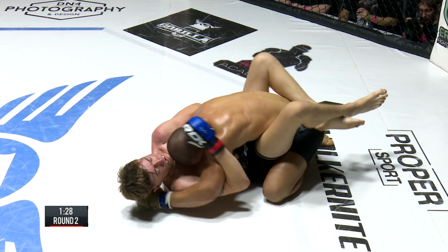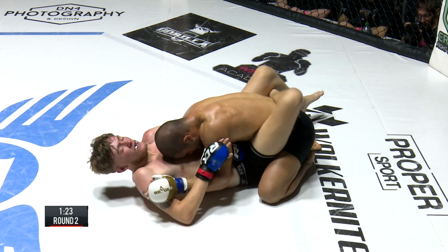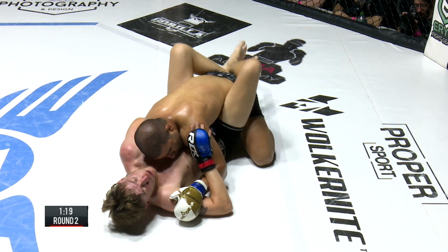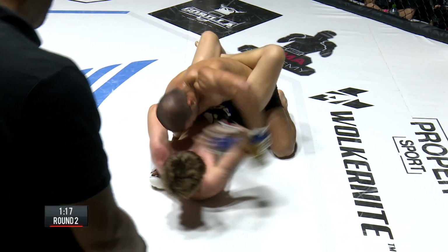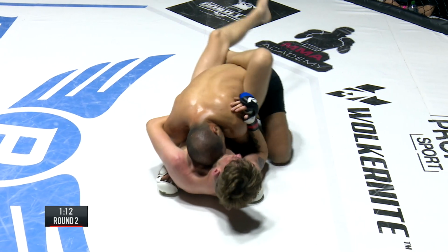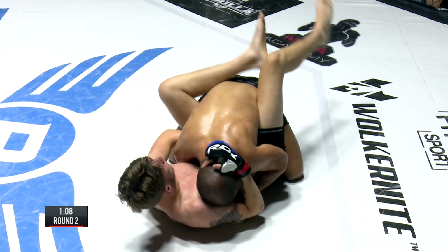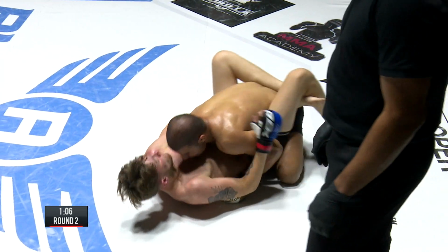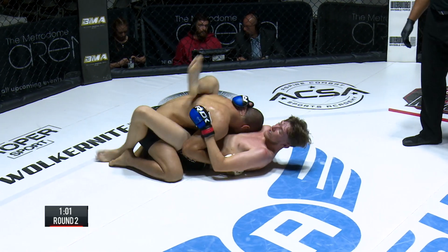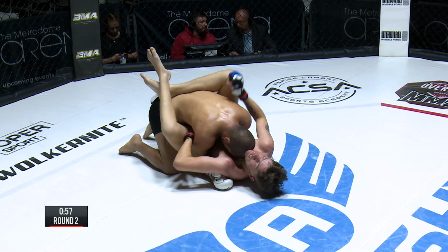Yeah. The cardio's there. Well, saw Jones locking in the body triangle there for a moment, but are you going to move your man from there? Are you going to get him off you with a body triangle locked in? The body triangle from guard is literally just promoting your man to stay in that position and punch you in the face. You need to be opening up your guard. And with that natural length he's got, surely the butterflies, the feet on hips, pushing away. That's it. Essentially, you're just holding your opponent closer to you. It's like you're holding him on top. He's scoring the points for it.